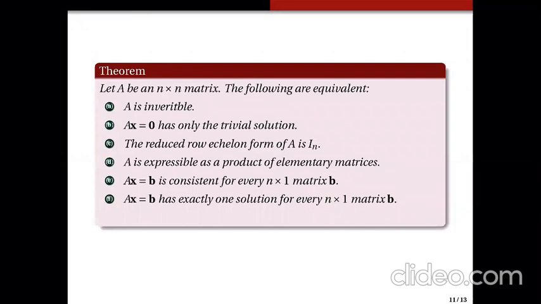So I want to end this lecture by recalling the equivalent statements that we have, and then we will add another statement here. We already have 6 statements here, but all of these statements are equivalent to the fact that determinant of A is not equal to 0. In the previous theorem, just several slides ago, we have A invertible if and only if determinant of A is not equal to 0. But this statement is true if and only if statement C is true, if and only if statement D is true, if and only if statement E is true, if and only if F is true. So all of them will be true if one of them is true, or all of them will be false if one of them is false.